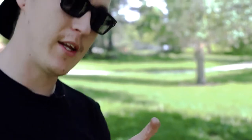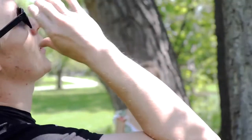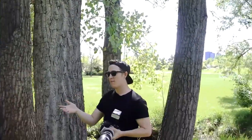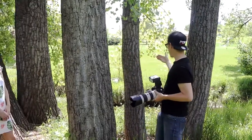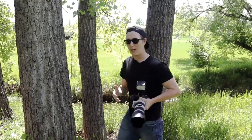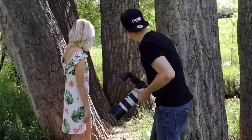So let's get started in this session here. And we have this light coming through these trees right now. And you can bounce light usually if you have a bounce or anything like that, but I'm gonna use it on our model, Chelsea, for today. So I'm gonna have you step right through here.